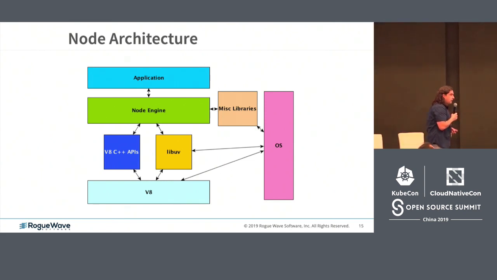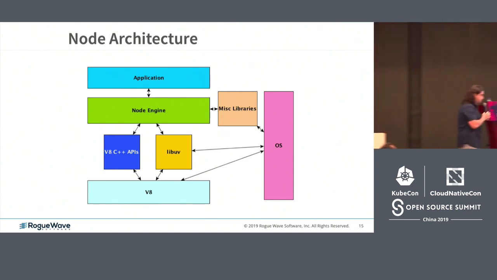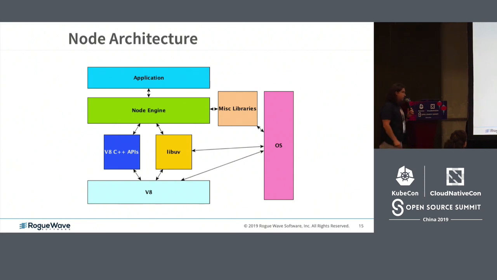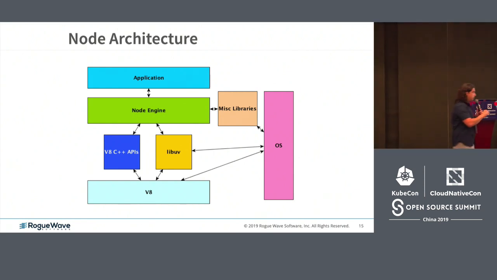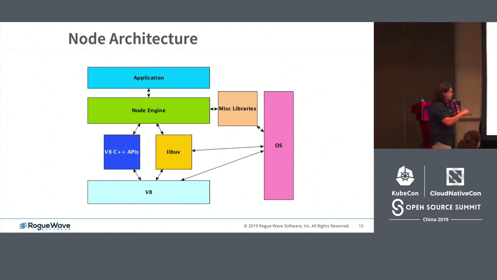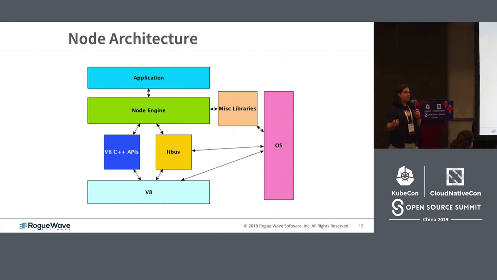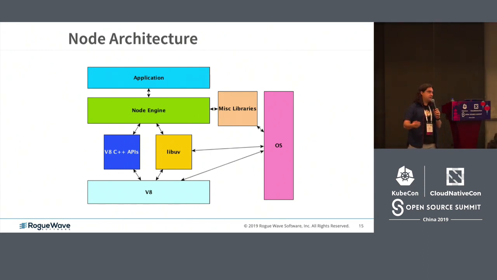Very high level look at the architecture and what makes this different. I said before that the creator of Node.js, Ryan Dahl, built this thing over the weekend. Well, if you look at the architecture here, you can kind of see how that's possible, right? Down here, this is the V8 Chrome engine. This is the actual JavaScript interpreter. This is not written by or maintained by the Node.js community. This is the industry standard JavaScript interpreter. But what have we done here?